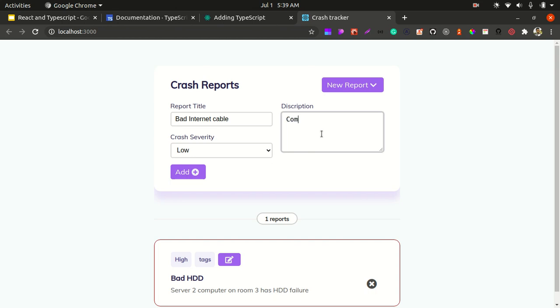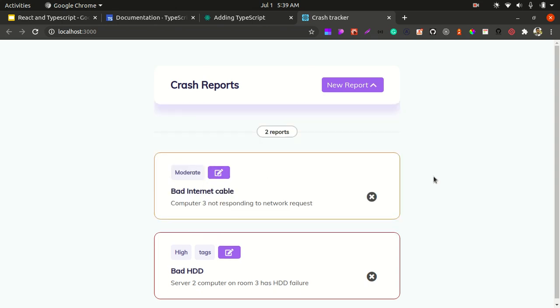Computer not responding to network request. I specify severity, I say moderate, and add.